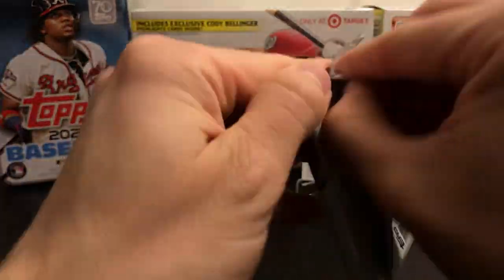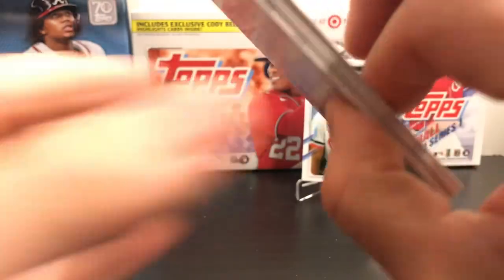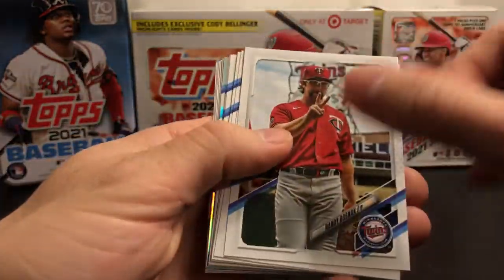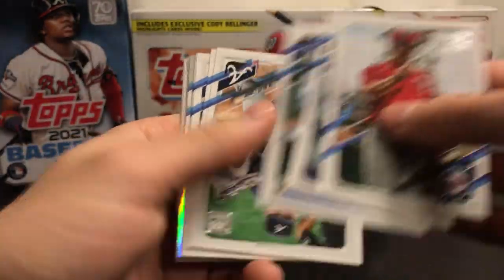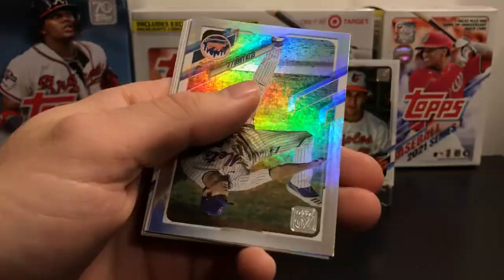This is our last pack of the blaster, and we go into the mega box. So we do have a rainbow foil in here. It is Seth Lugo.